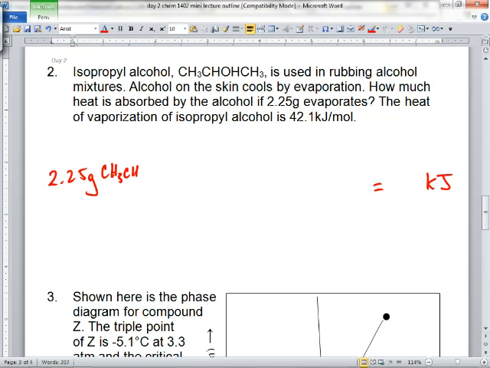CH3, CHOH, CH3. Okay. What's the technical jargon for what we're doing first, Valerie? What's the technical word for what we're going to do first here? We're going to find the molecular weight, molar mass, right? Okay. She's right. Like 3 carbons, 8 hydrogens, and an oxygen. Hopefully someone will get that.